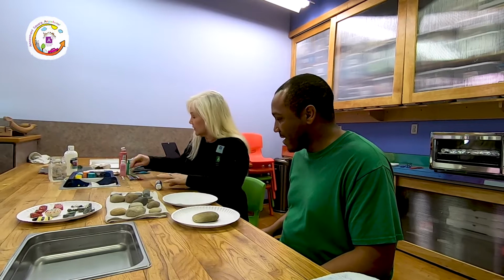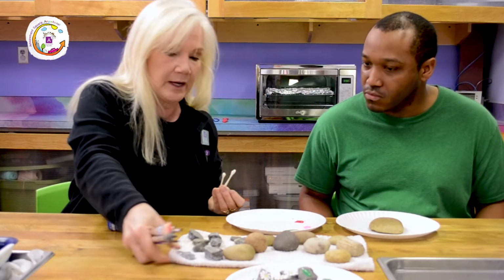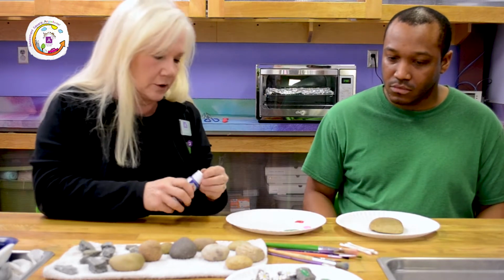Awesome. All right. So I have cotton swabs, and I have all of these different paintbrushes that you can use. Depending on what it is you're trying to do with your design, you need to pick out which thing would be the best way to put your paint onto your rock.